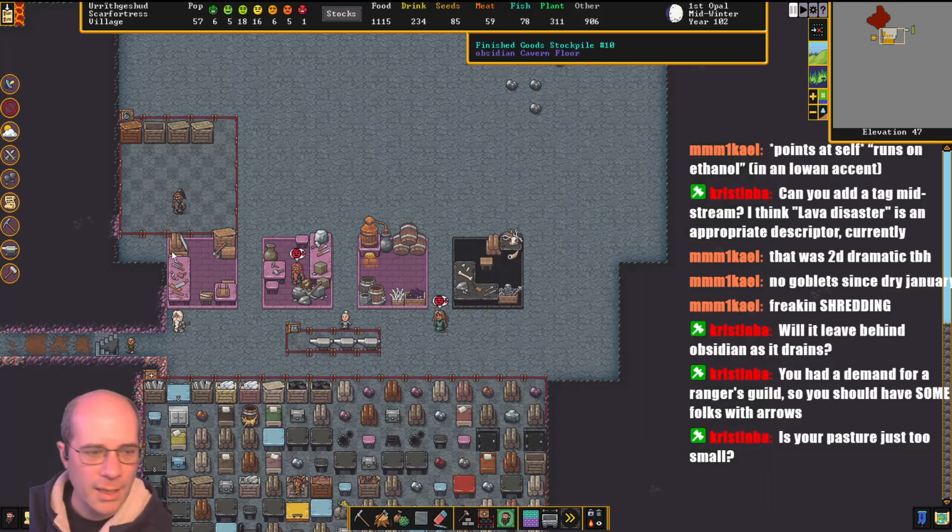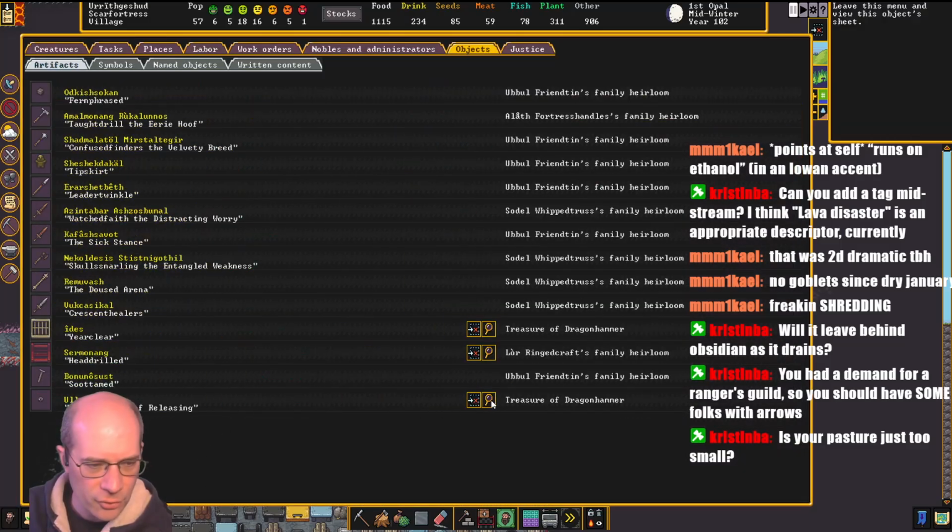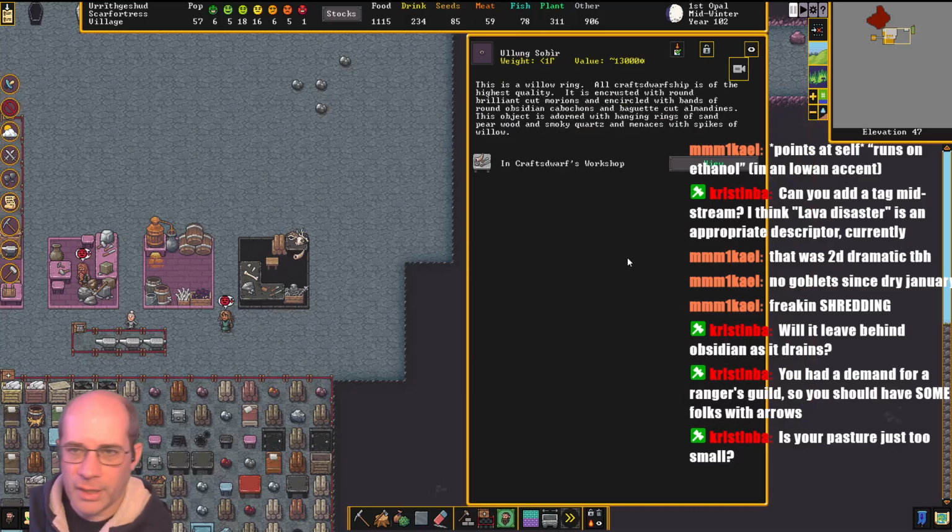We're going to look at objects, and we're going to look at this new ring. Oh, wow, 13,000 dwarf bucks value. This is a willow ring. All craftsdwarfship is of the highest quality. It is encrusted with round, brilliant cut morions, and encircled with bands of round obsidian cabochons and baguette cut almandines. This object is adorned with hanging rings of sand pear wood and smoky quartz, and menaces with spikes of willow.